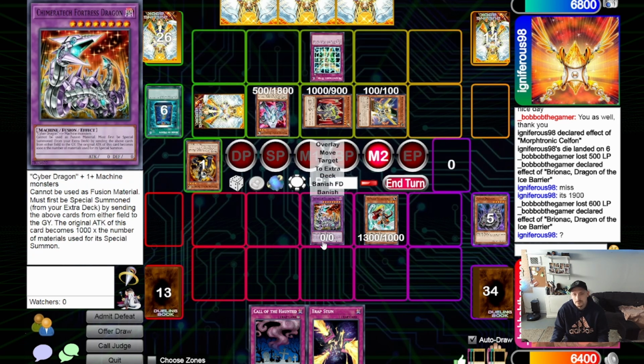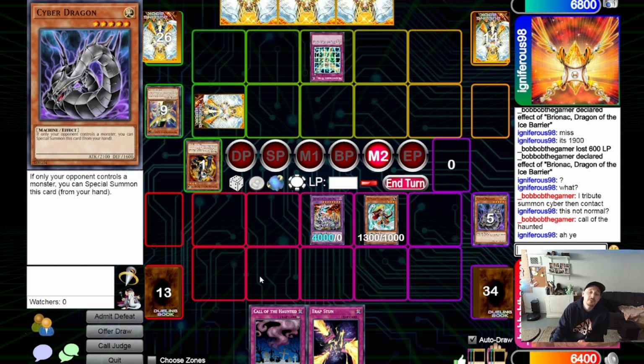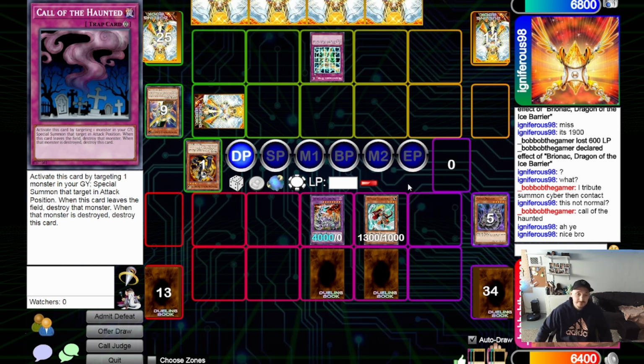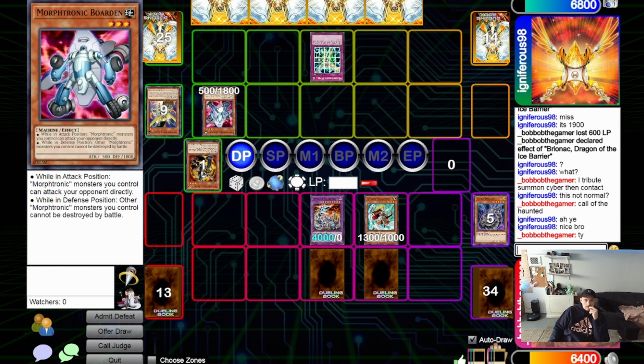Four. That's 4,000. So get rid of all your dudes. Alright, that might have put us back into the game. We're gonna set call, we're gonna set traps, done. And we're gonna try and get some good stuff. Yeah, that's fine.